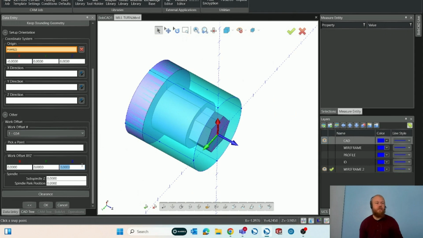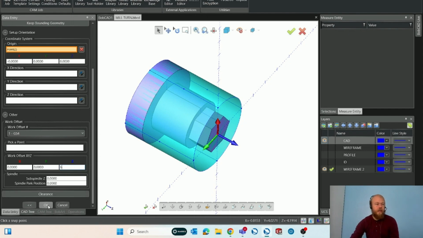So I'm pushing it out of the chuck a certain distance here with this Z value. If I type in 6 in Z, it's going to push out the stock all the way out of the chuck that I see in simulation. And as a side note, this work offset XYZ parameter here is only going to change the parameters in the simulation. It is not going to change anything within the G code.